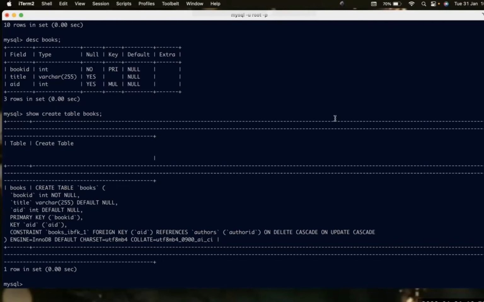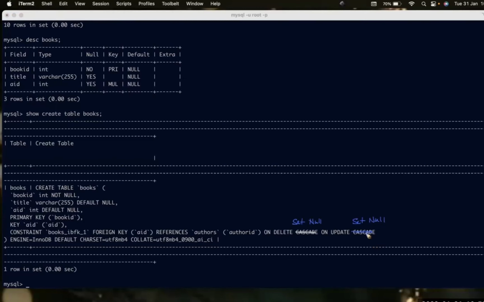All right, one more thing. Other than cascade, there is also an option on delete where, instead of saying cascade, you can say set null. On update also, you can say set null if you want.